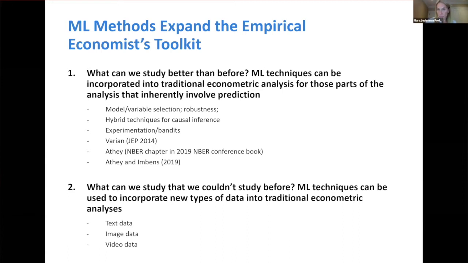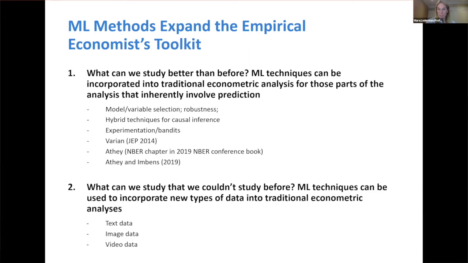And so in this area, you can think about machine learning techniques as being incorporated into traditional econometric analysis, specifically for those parts of the analysis that inherently involve prediction, right? And there's people much more expert than me who can walk you through that. There's a great paper that Susan Athey and Guido Imbens recently wrote about something like 7 machine learning models every economist should know. And so you can Google that, or we can throw that in Slack if you haven't looked at that. But essentially, we can carve out or slice off the parts of our typical econometric analysis that are inherently prediction, and we can incorporate ML-based prediction to do those.